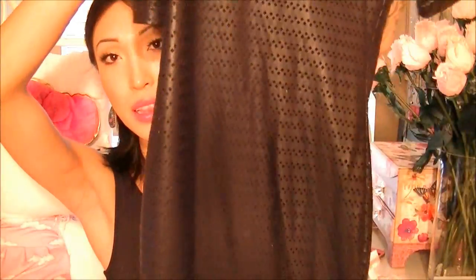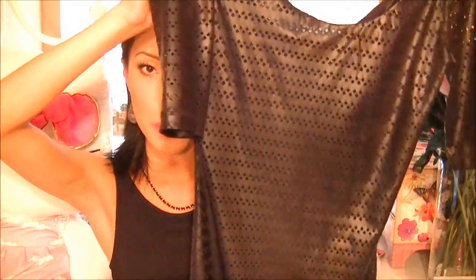Now on to the clothes. As you all know, I love BEBE. A lot of people say I'm a typical Asian girl that buys BEBE, but I just love their clothes — I feel like they fit me very well, and they have an extra extra small, which is my size. This here is a very nice pleather dress. It's very lightweight, fitted, and super sexy. You guys have probably seen this in some of my pictures. The back is a very low dip cut. This was $137 — it's a jersey dress, and you can find it online at BB.com.